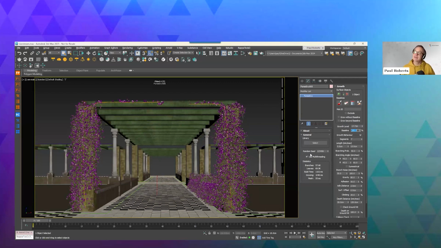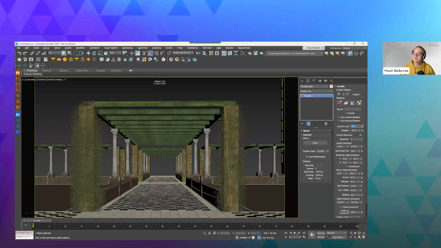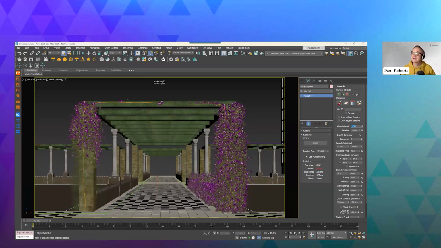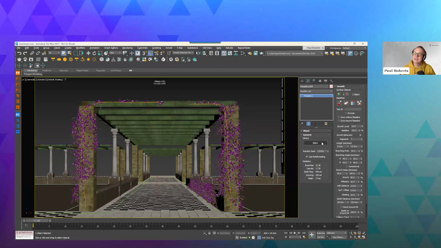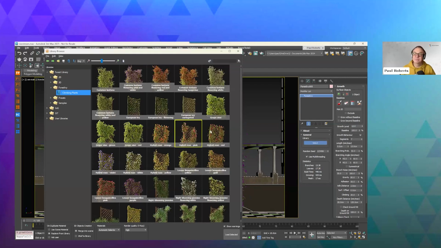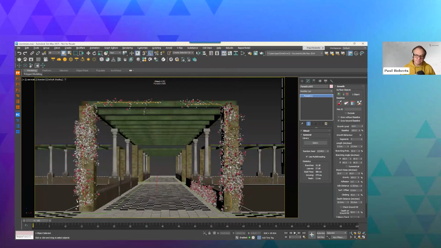is that at any point you can go in and change a preset without having to redraw the baseline or reassign the surface objects. So if I'd drawn this and I was happy with it more or less, but I wanted to change the species, then what I would do is come into the library again and, sorry, forgive me, I put a silly growth level in there. There we go. Just come into the library again and swap it easily enough. So I could change it for roses, for example, and it'll just swap without me having to redraw anything. Like so.